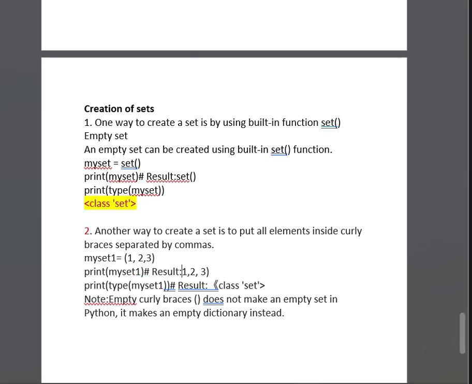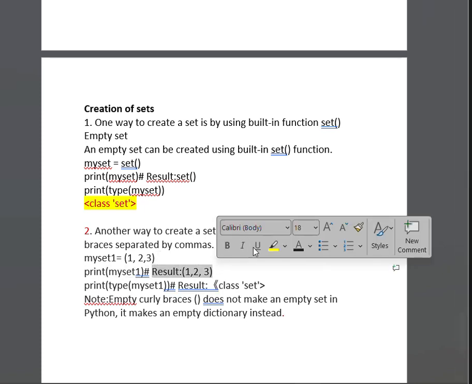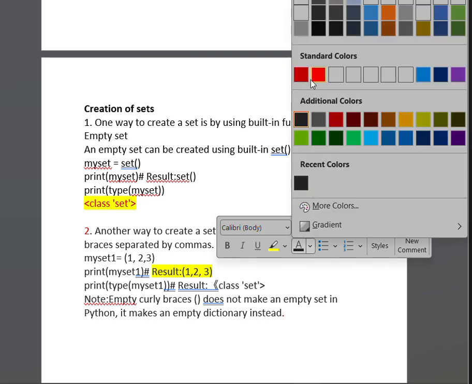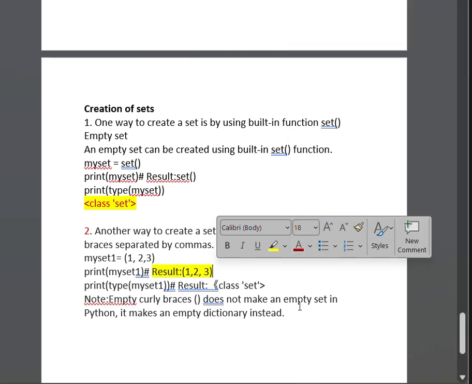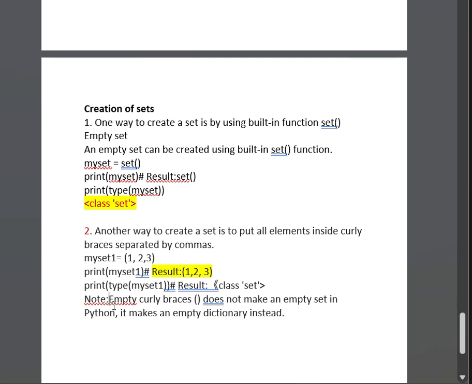The result is this. What is the type of this one? This is the type of set, my set 1.